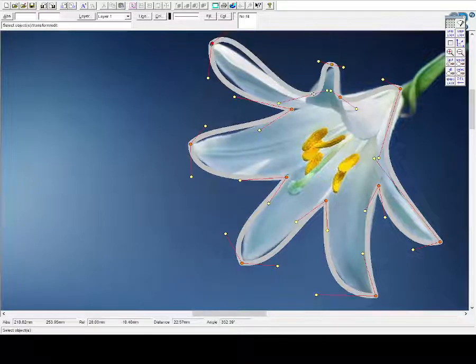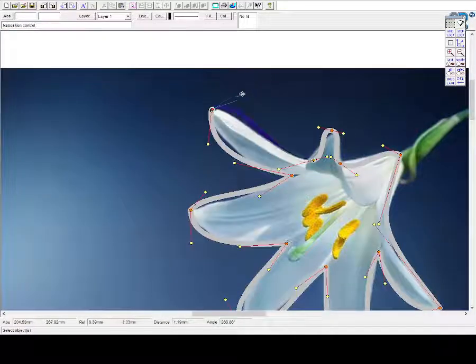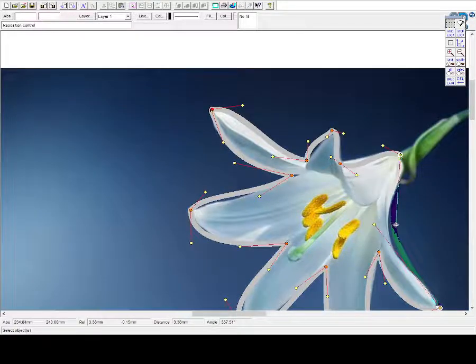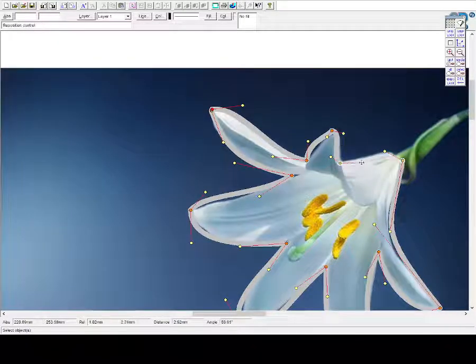I'm going to move this over a little bit. I'm going to move this down here. Like that. Oh, I see, it's a petal that actually comes out like that. Now I'm doing this at speed for the purpose of the video, so it's not going to be perfect, but close. Actually, I think I'm pretty happy with that. Might want to put this here, make this a bit more rounded.